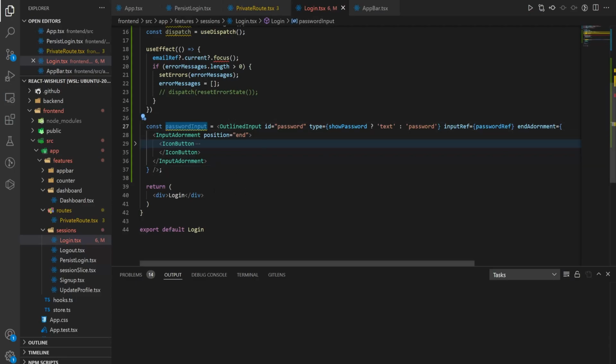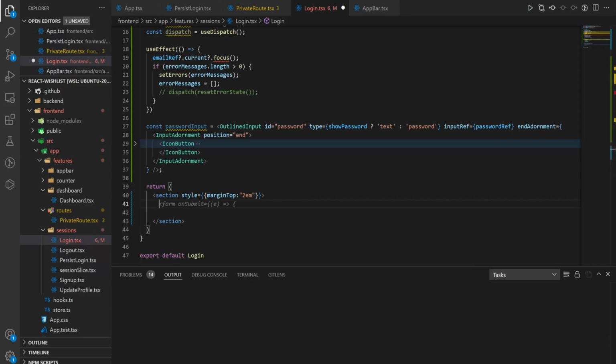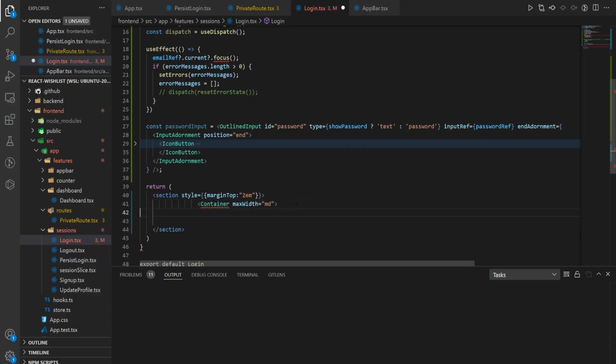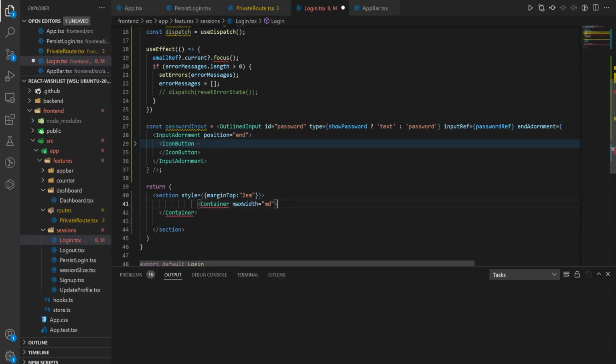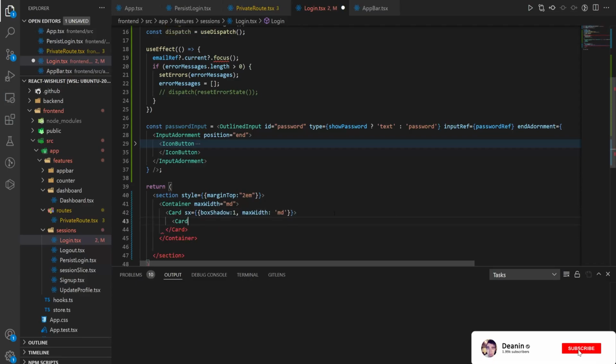At this point, we can now use this inside of our return, but we need to actually style the rest of the return, which is going to be quite a bit of boilerplate. So what we'll do is we'll, I guess, get started by creating a div, or we can create a section if we want to keep things a bit more fancy. Inside of here, we're then going to create, and I'm going to start copy pasting little snippets just so that it's a bit more bearable because we don't want to be here all day. We're going to create a container, which we have to import. We can import that from MUI. Inside of that container, we're going to create a card. Inside of that card, we'll create a card content.